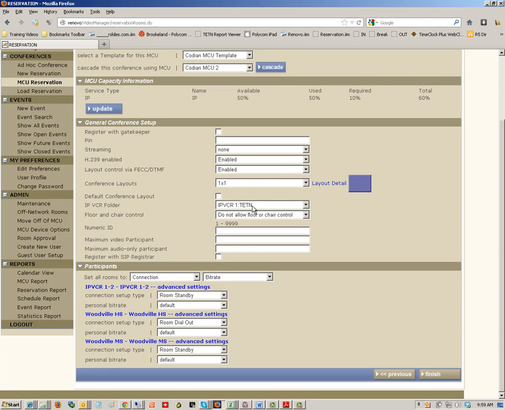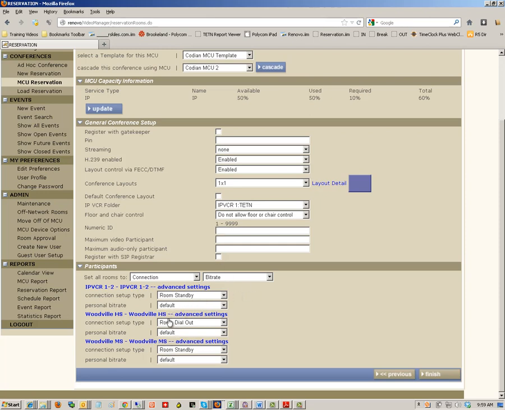And I have the old TE10 IPVCR folder set from the previous event. And there's no numeric ID in this one. I don't expect anyone to be calling in, so I don't need to put a numeric ID, but if I did plan on having people dial into my bridge instead of me dialing them, then I would need to set a 4-digit ID on here.